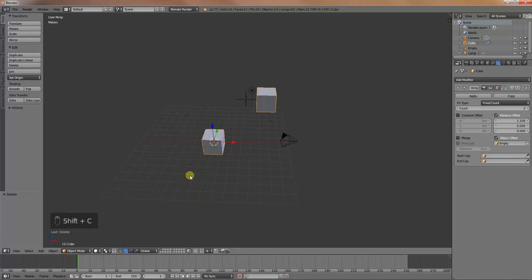So just that Shift and C, just to put the cursor straight back into the middle there, so I know where it is. Okay, so object offset adds a transformation taken from an object relative to the current object to the offset. It is good practice to use an empty object centered or near the initial object. Example, by rotating this empty, a circle or helix of objects can be created.